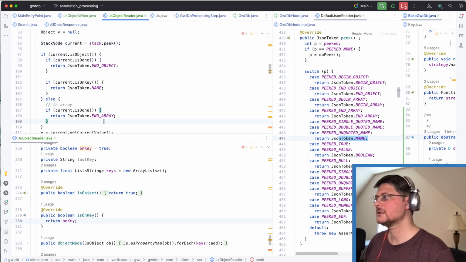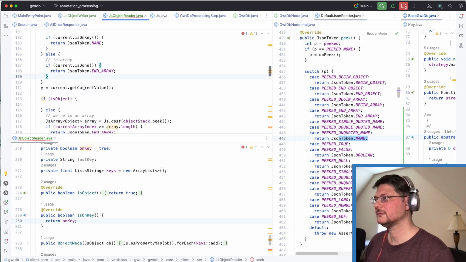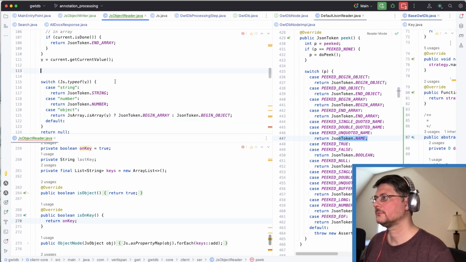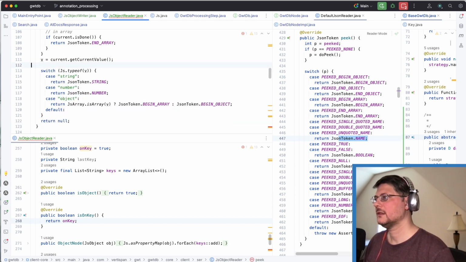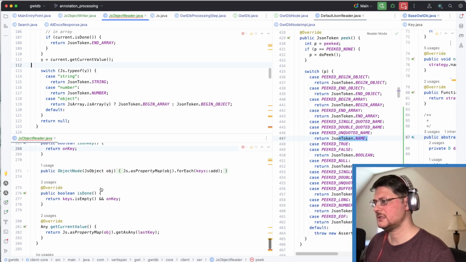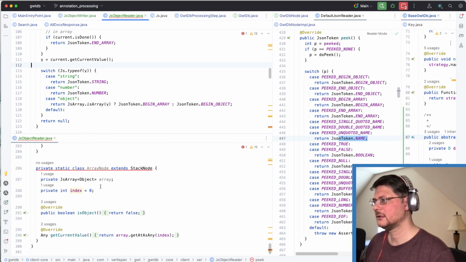Yeah, maybe not. That's fine. And I'm not sure if this still works. So I do need the isDone on the array node.